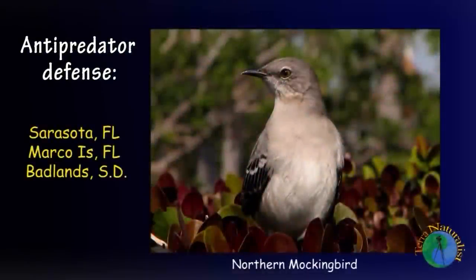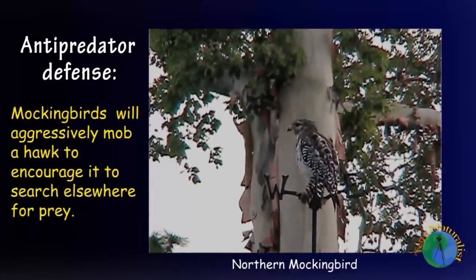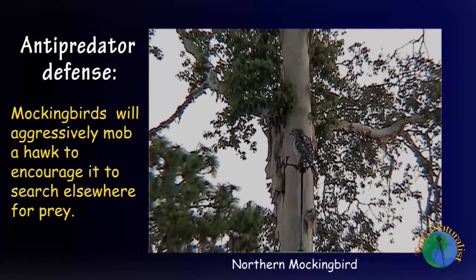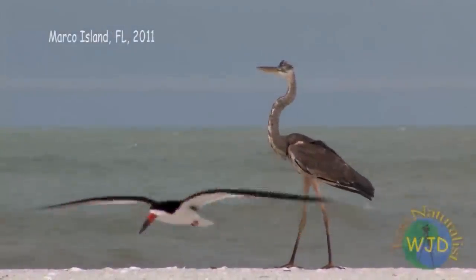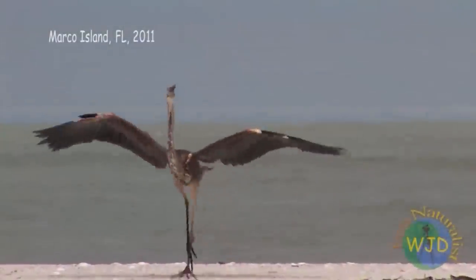Birds are known to use a variety of tactics to defend their eggs and young. For example, harsh sounding alarm calls are often given when small birds encounter a predator, and if necessary, they will also mob intruders. Although such maneuvers are not likely to injure unwelcome visitors, they will make it unprofitable for a predator to continue looking for prey, especially when their neighbors are alerted to an intruder's presence.